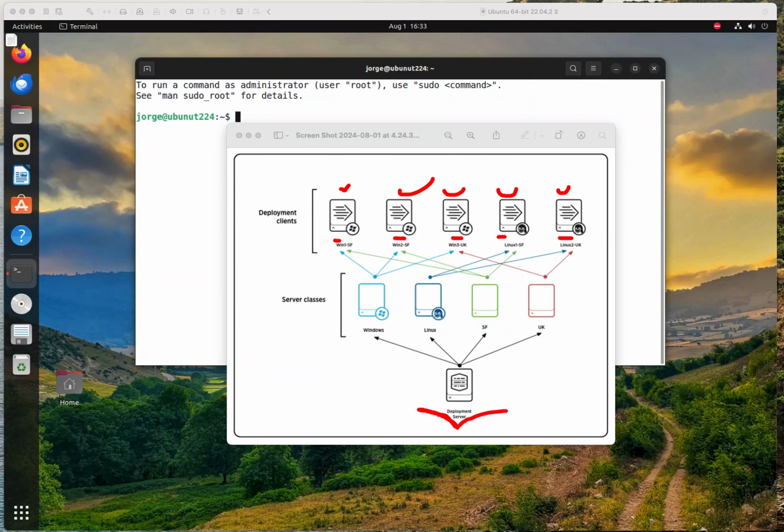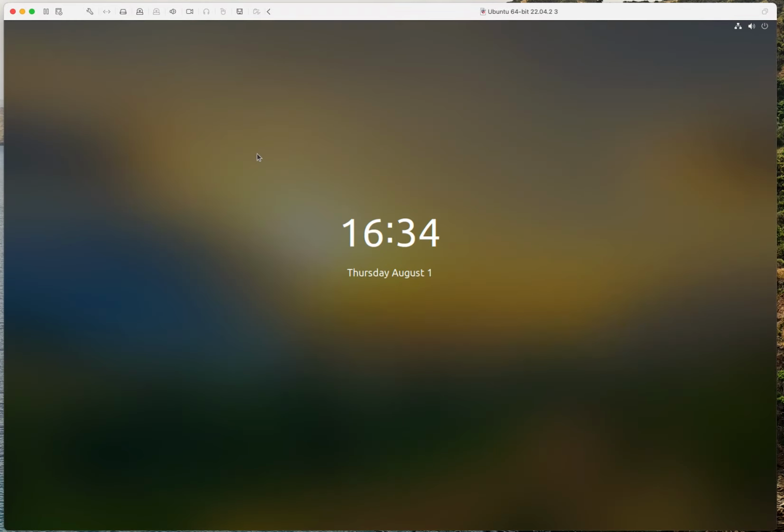So what I want to show you today is, number one, how to install the deployment server. Then again, this is just the same configuration as Splunk Enterprise. What's going to make a difference is how you're going to be using it and the license that you are going to apply to it. So with that being said, let's go through that configuration.